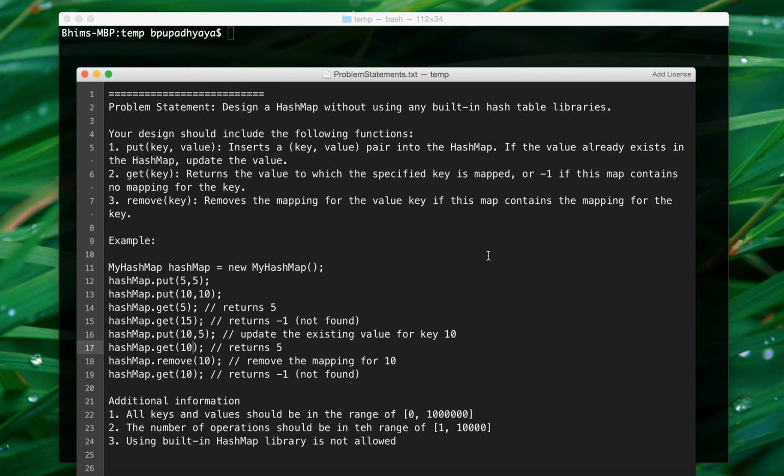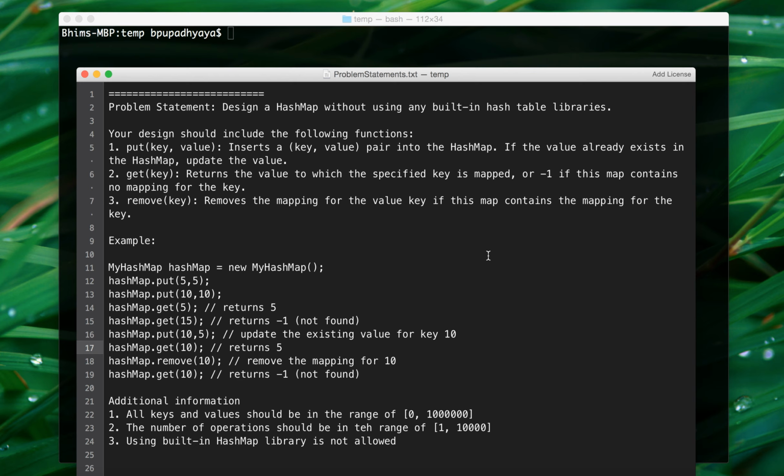Then from line number 11 to line number 19 we have a typical test. Basically we create an instance of HashMap, we put two pairs with key and value the same, and then we try to get. For the first pair, since we inserted 5, 5, it returns 5, and we have not inserted any key with 15, so it returns -1.